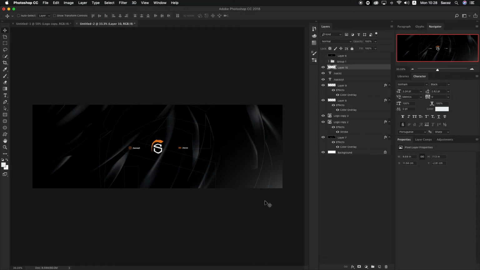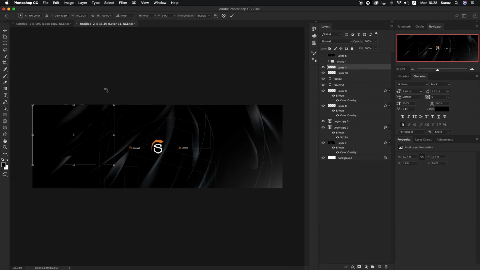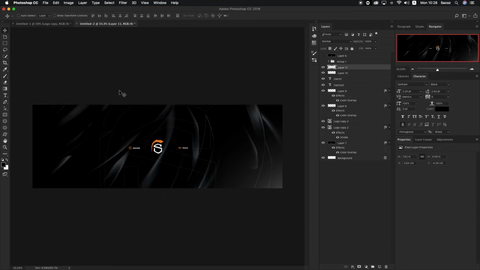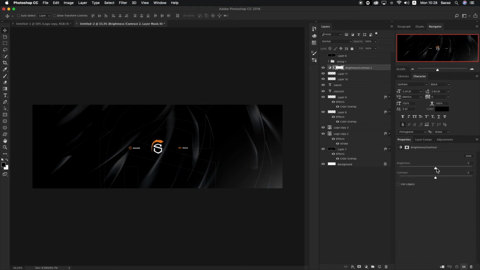So basic lighting, right? If the light is going over here, then the shadow should be going over here. That's what I did. I made a shadow. It's not as visible because we are working with a dark background, but there it is. Alright, then we move on into the CCs. So I went with brightness and contrast, put the brightness down, contrast up.